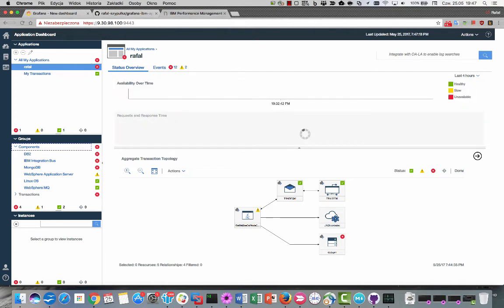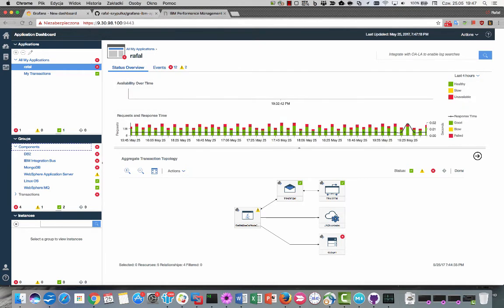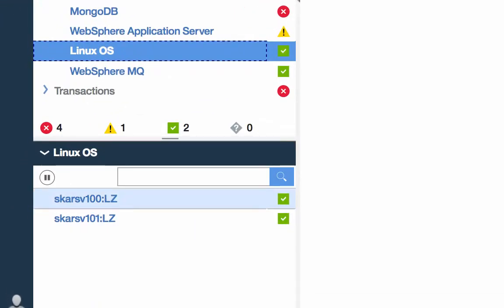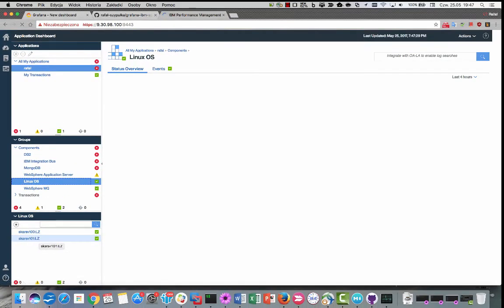The example dashboard I will import shows the data from the Linux operating system agents. So let's see which agents are currently connected to the APM server. We have two Linux operating system agents. So our dashboard will collect the data from these two agents.